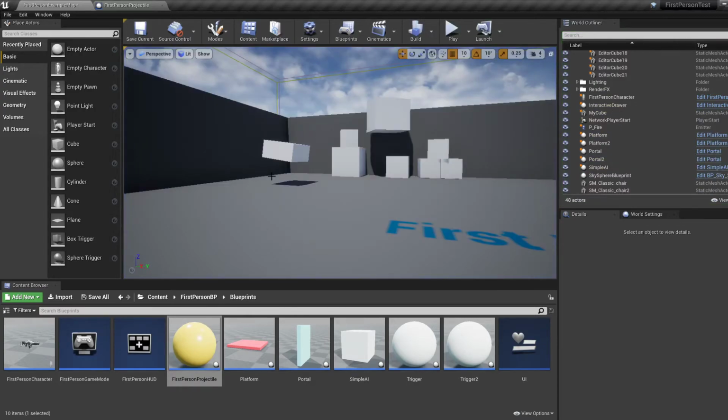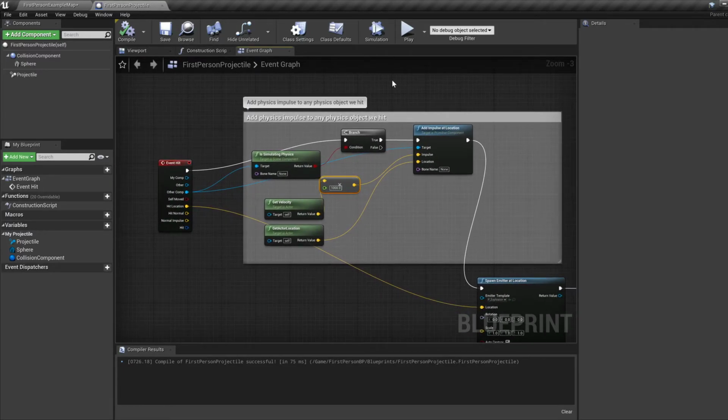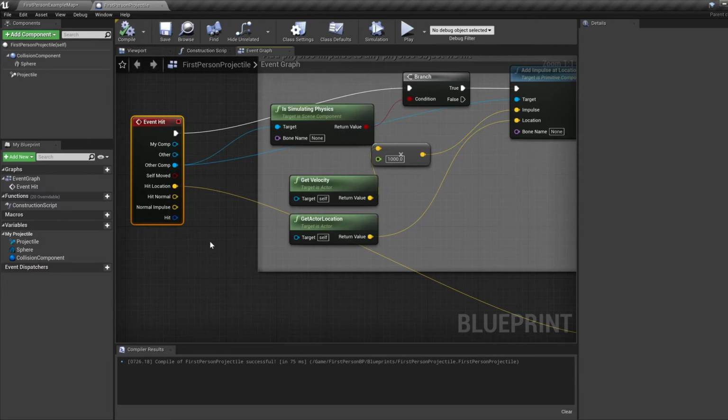Right, so in this video we looked at adding the starter content pack to our project. And now that we're more or less comfortable with the Unreal Engine environment, it might be a good idea to start playing around with the starter pack now, because it's got a lot of interesting things that are already pre-built. Then we used an existing blueprint for the projectile, used its event hit callback to figure out what we can do at the location of the hit.